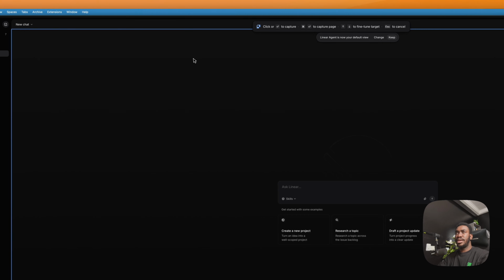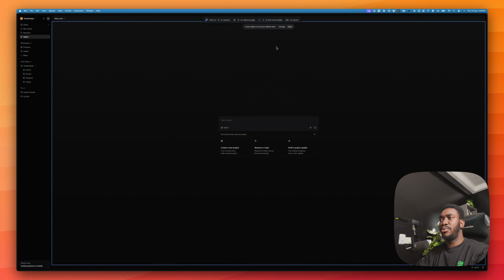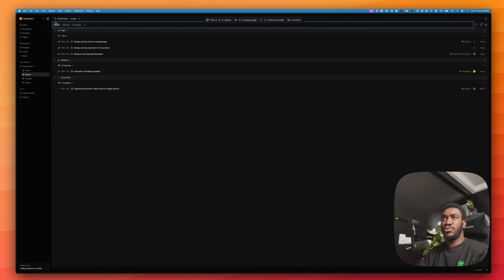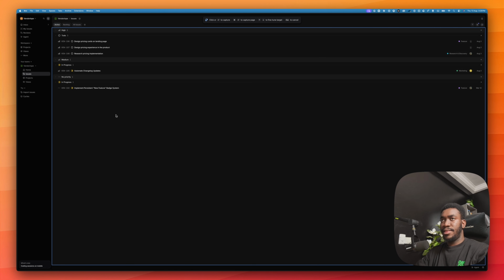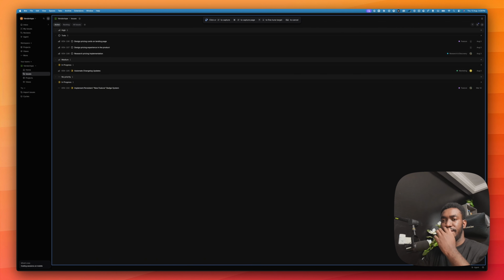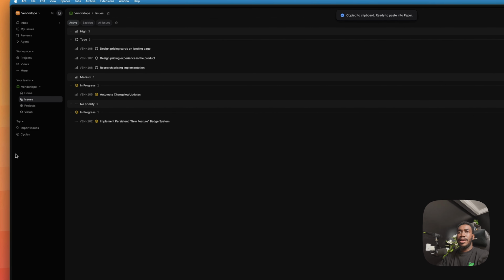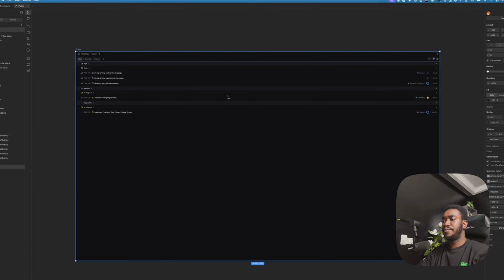I click on it, and as you can see, I have the option to grab everything or just grab a certain part of the product. Now, if I want to get this whole design, I just need to, sometimes one of the things that I really wish could be done differently is the selection. So it takes some time before you can get it. So anyway, I got this. Now I'm done, so I can go back to Paper. Let me just paste it over here.